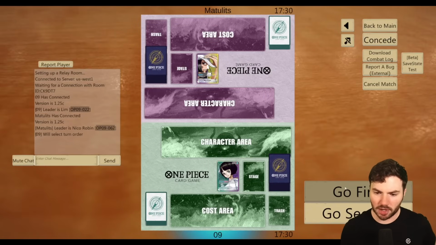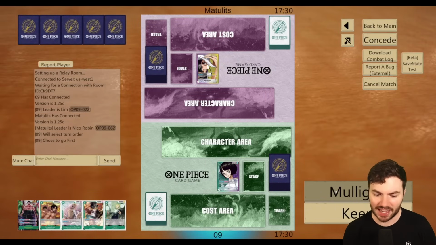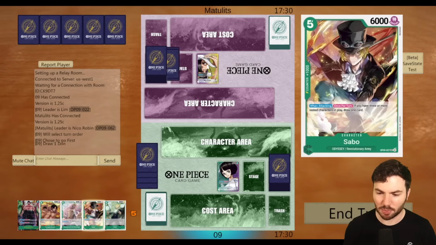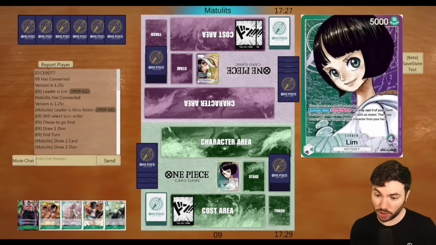Going against Nico Robin, another, I wouldn't say high meta tier deck in OP09. So this would be a good test to see between these 2 decks, kind of how they interact with each other and maybe which one is the better of the 2. So off the bat, we have the Zoro, which I think is really good into just yellow in general. So we're going to keep this hand.